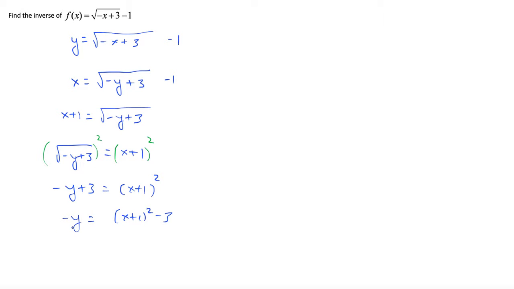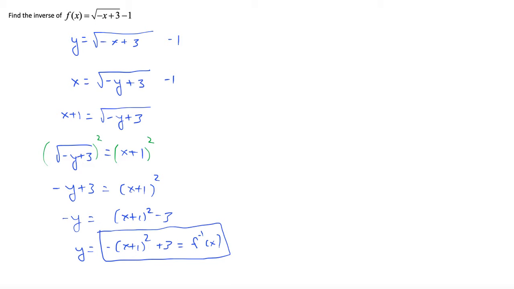And what's the last thing we have to do, right? Well, we don't want a negative, right? So I'm just going to divide everything by negative 1, okay? So y is going to equal the negative of x plus 1 squared. And when I multiply this by negative, that becomes a plus 3. All right, so now the last step, we don't really need to write it, right? But this is the equation for our inverse function, right? So this is f inverse of x right here.